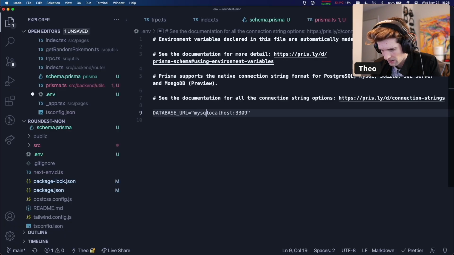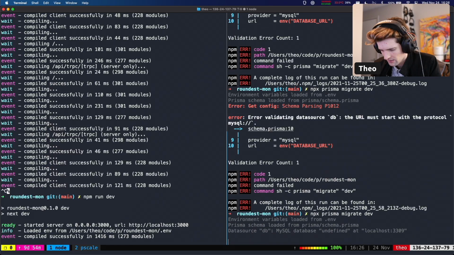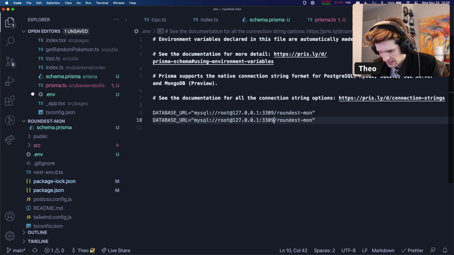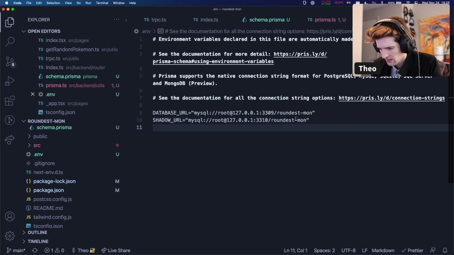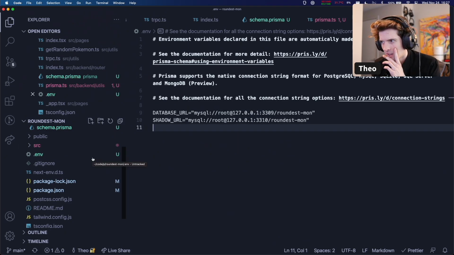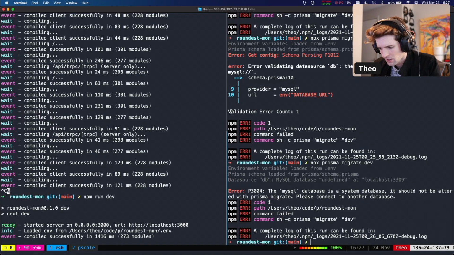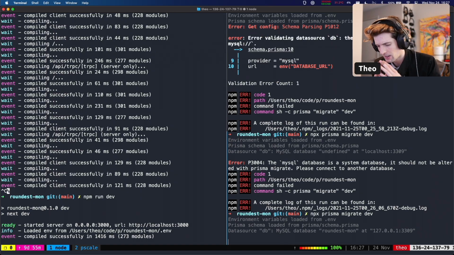Oh, I don't need to do the MySQL. MySQL. And now the shadow. It's done the same way. The key here being I have to do this weird syntax for giving it a root to connect with. Yeah. At least a decade now, which is weird. npx prisma migrate dev. Will this finally work?